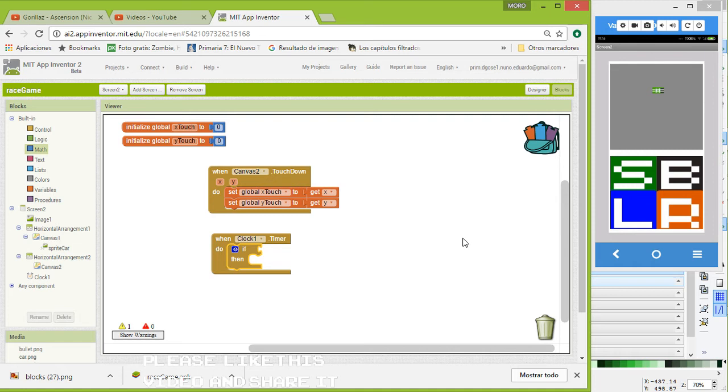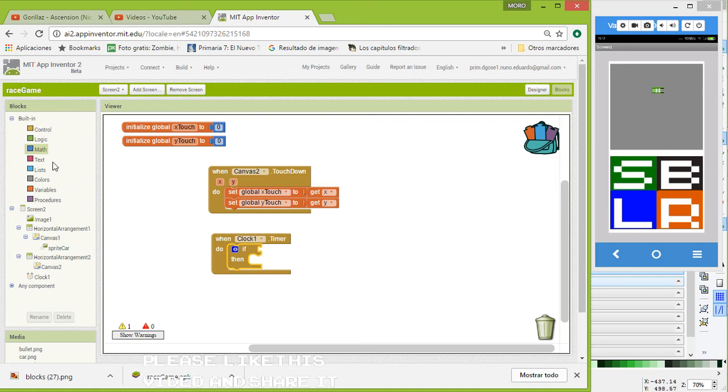So now, what is the idea? If we want to enable left, we want a value that is less than half of the width of the canvas, and bigger than, in this case, the half of the canvas.